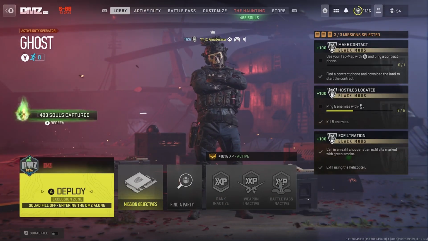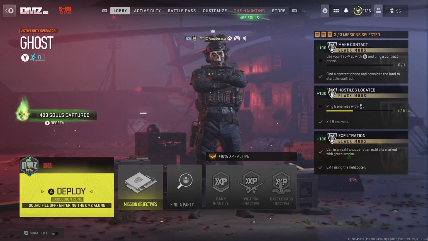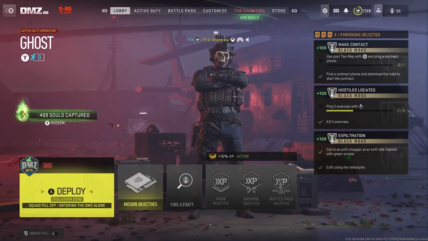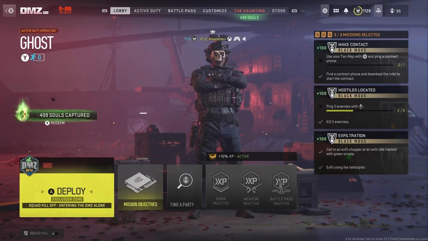And guys, the last way to get souls and the fastest way to get souls, I didn't tell you this for this video because not everyone has it. You need the Soul Harvester Blueprint. If you have that, guys, you'll collect 25 souls in literally like 40 seconds. I'm not even gonna lie to you. But hope you enjoyed this video on the fastest way to collect souls in DMZ.